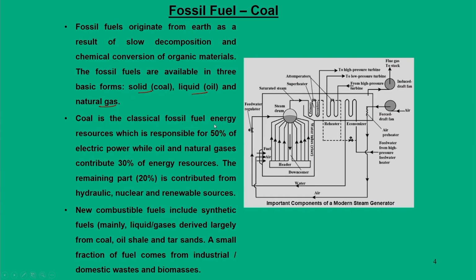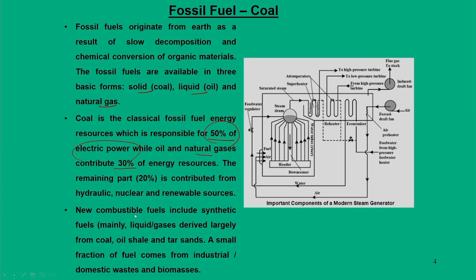This coal is a classical source of fossil fuel energy resources, which is responsible for 50% of electric power, while natural gas contributes 30%, and the remaining part comes from renewable sources, hydraulic or nuclear. So, essentially this 50% of electric generation is achieved through fossil fuels, either in solid form, liquid form, or natural gas form.